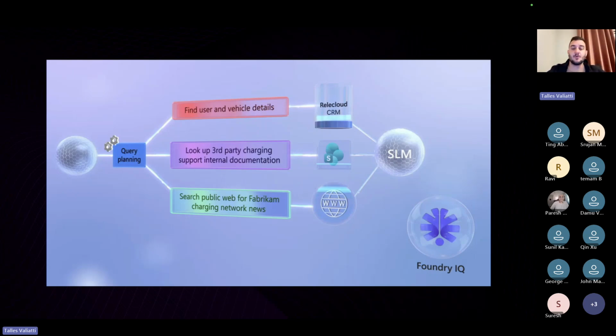Let me explain another thing that's pretty important. Inside the Foundry queue, we have what we call agentic retrieval. Do you know RAG? We have docs, and these docs are split into chunks, and these chunks are stored in a vector store. With this data, LLMs, large language models, can enhance their knowledge about some specific subject or even private data. That's what we call RAG. But now, inside Azure Search, inside the Foundry queue, we have agentic retrieval.